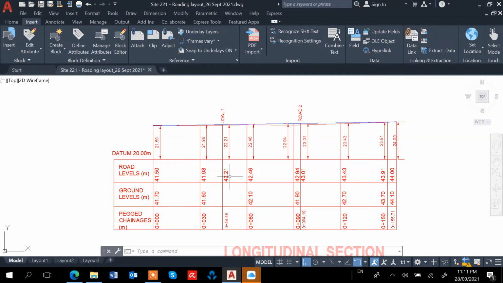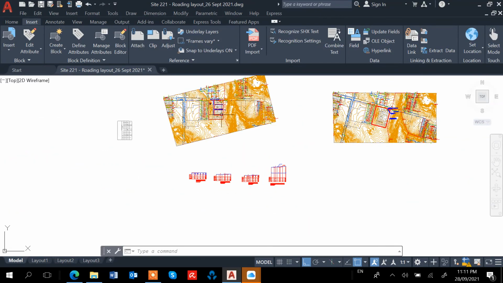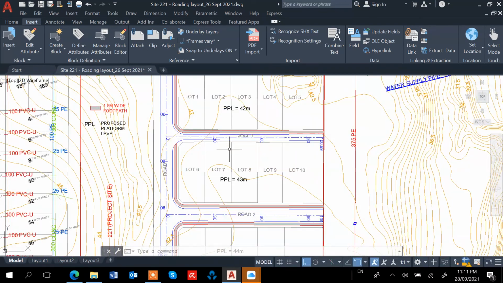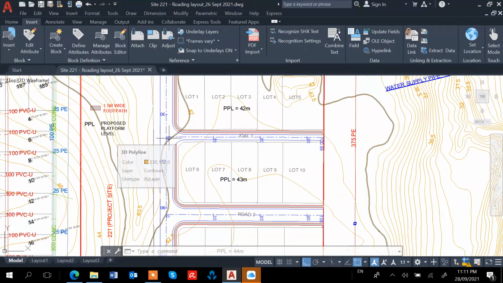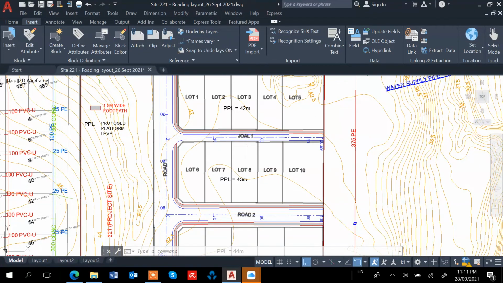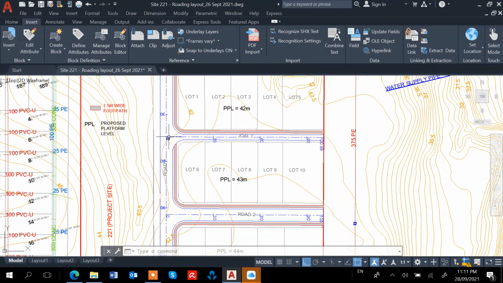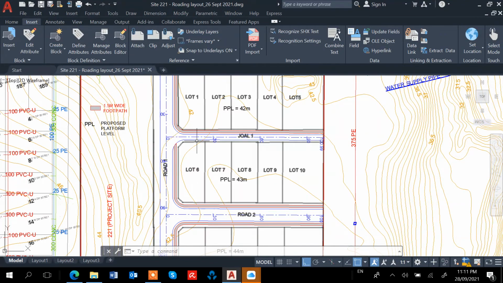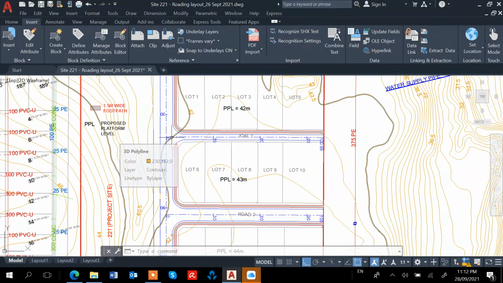42.21. So probably road one starts at 42.21. Road one is, I think, I'm going to use 42. The road is going to be 42. So here is 42.21. So I'm going to slope down to 42 all the way. I think I said it's a flat one, but I think we just slope down. This one we keep at 42, and then this part here, the central line, this one is slightly higher, and the road two here is supposed to be 43.